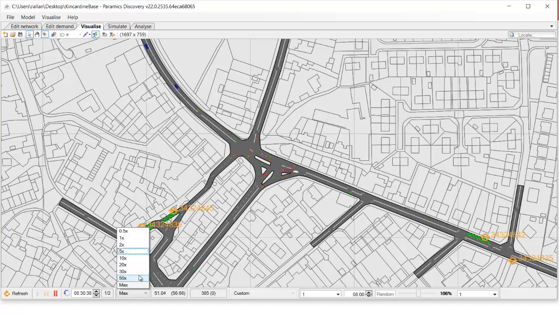To select these, you can use the mouse by selecting a particular run speed. The simulation reflects that, or alternatively, you can use the arrow keys also on your keyboard. So 20 times real time, 30 and 50, and of course lastly max, so it's running as fast as it possibly can for you.